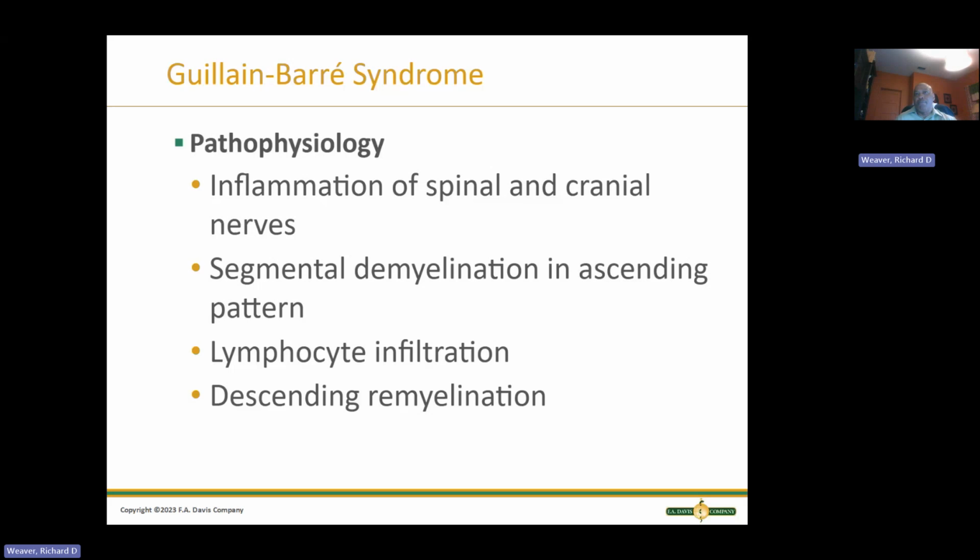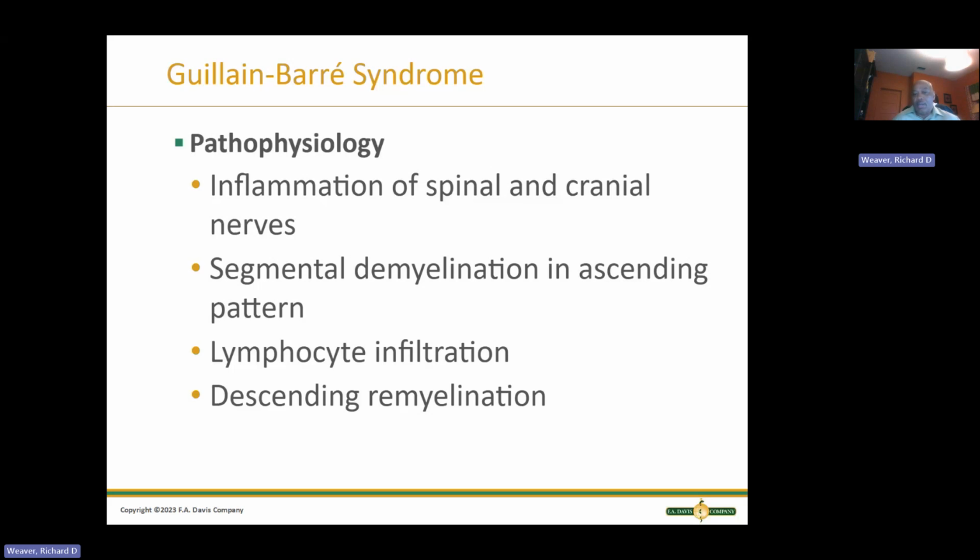All right. Now, remyelinization means those peripheral nerves can develop the sheath around the nerves again at some point, but it happens very slowly. And it does occur in a descending pattern. So it starts more proximal, but then it descends towards the distal. All right. And of course, the symptoms will improve when the remyelinization occurs. Hopefully that makes sense.